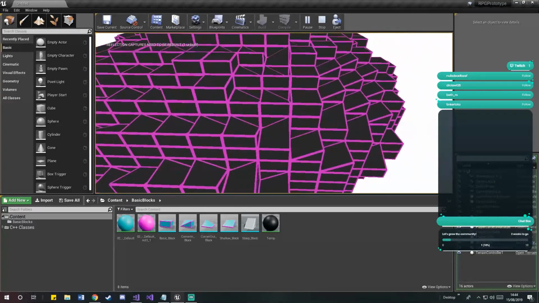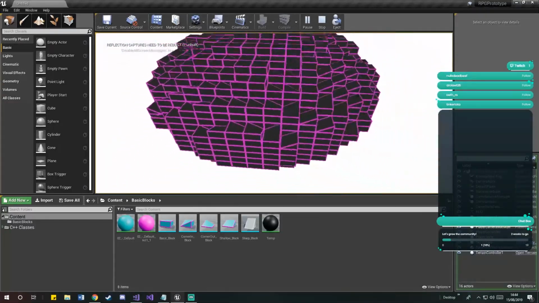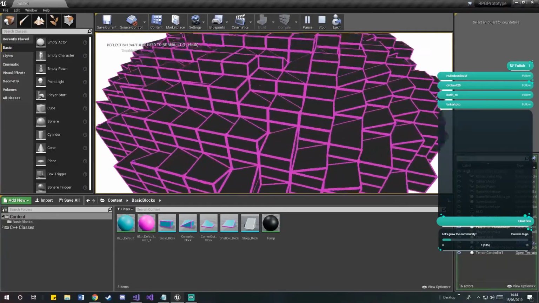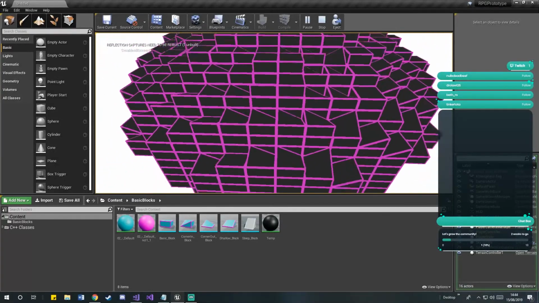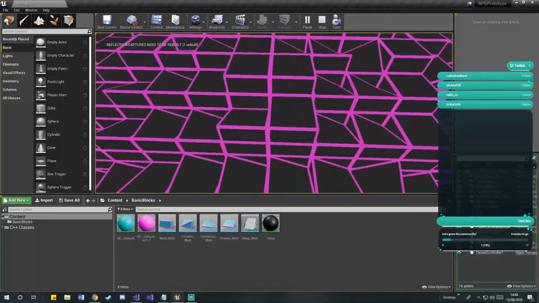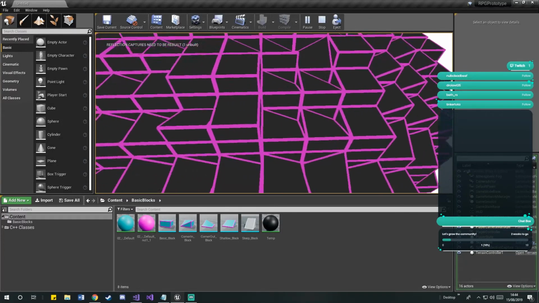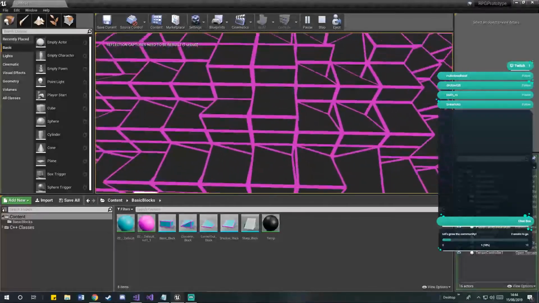Same issue where blocks on opposing sides have different shapes, which just seems so odd. At least these center ones are consistent, I suppose. At least they're doing the same thing, but it seems to be when there's a different right step down or a left step down, that's when the blocks change.